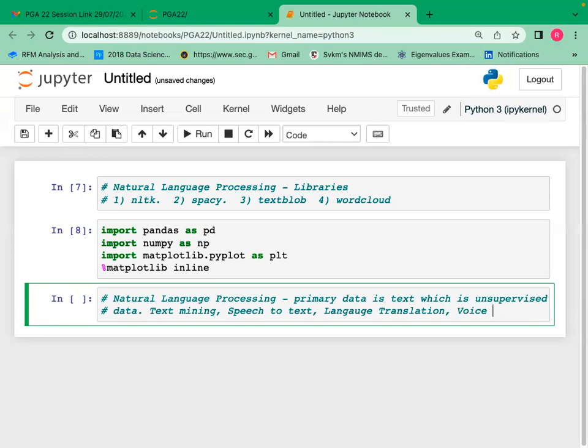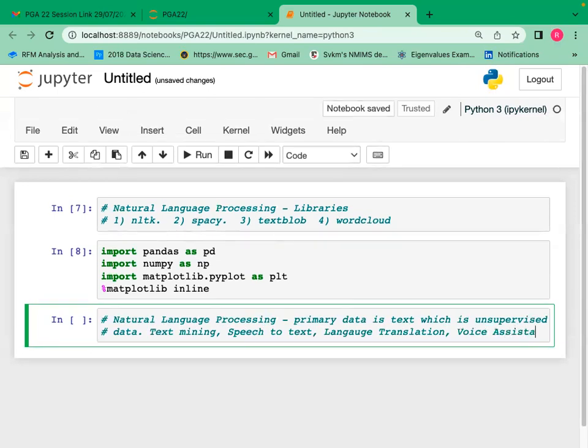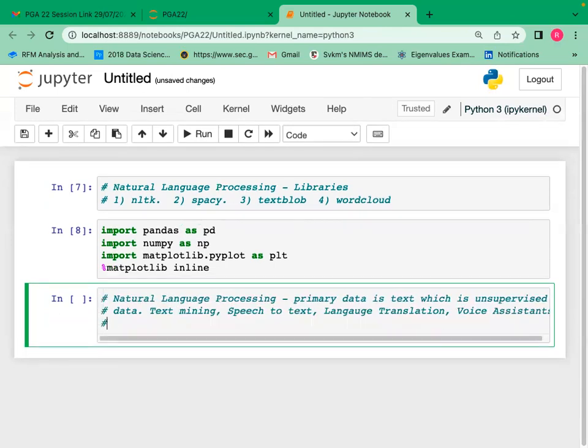You know voice assistants, right? What are the voice assistants we have? Alexa, Siri, Echo, Amazon Echo, not Echo, Dot. Echo or Dot is there, na? Cortana, Microsoft Cortana. They are all voice assistants.